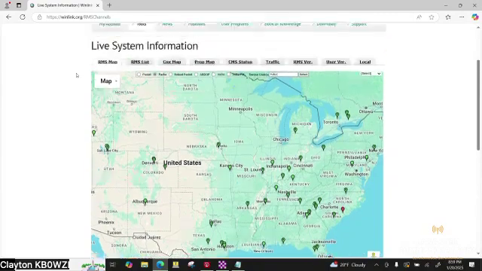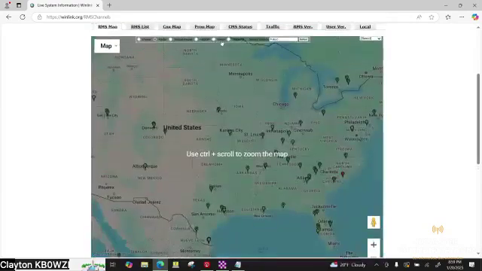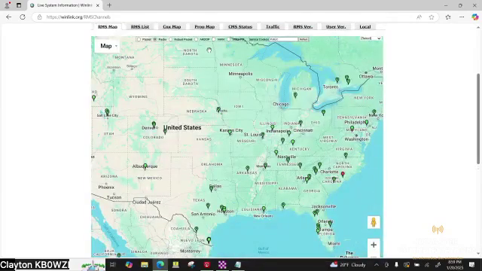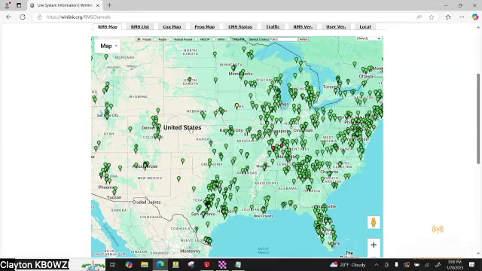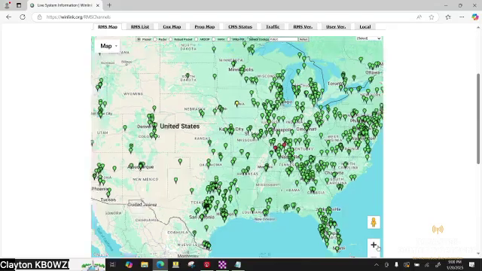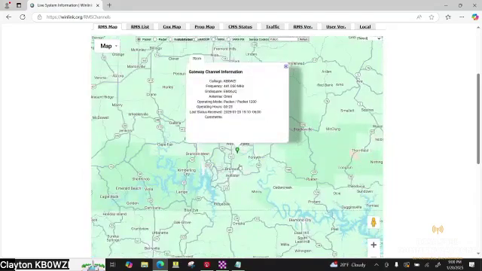Now, when you're at this, at the very top, you can see there's packet mode in these little radio dots. You have PACTOR, robust packet, RDOP, which isn't used hardly anymore. Then you have Vara and then Vara FM. So in this case, let's say we want to do packet. And if you're trying to find a station that is doing packet and maybe you're traveling or something like that, you're at a motel, this is going to go out and try to find any stations. So if you went to Denver, there's plenty of Vara FM up there. So all you got to do is zoom in to your area. You can find out who's got it, where they're at. And as you hover over and click it, it tells you the frequency, where it's located, the kind of antenna, and the mode. So then you just put that in.